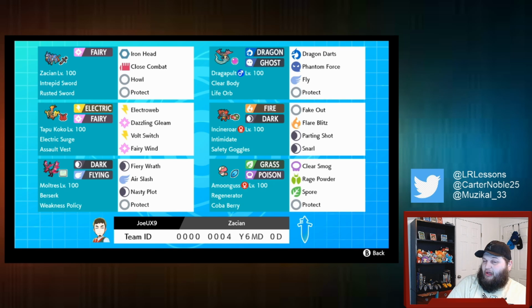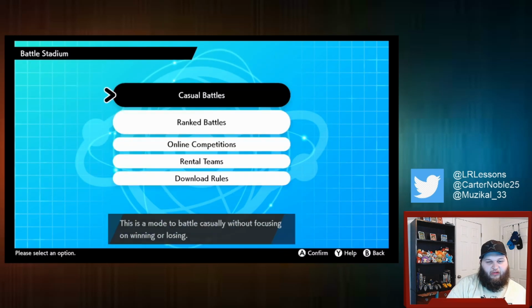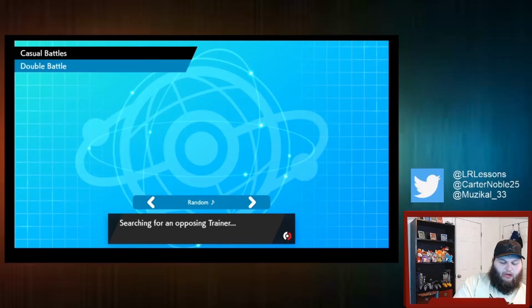I have yet to play a game with this. I have yet to see anything played with it. I believe Evan sent this to me and said, hey, here's a Zacian team. Here you go. Let's go play this. So we're going to jump in to the ladder and see what we can do with it.